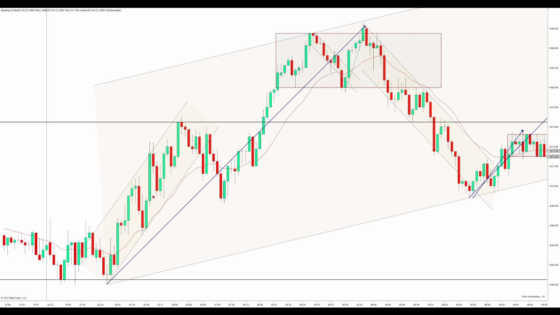One thing I do want to mention about this one more is we have these two legs down, which are a little bit more than measured. Now, there are times when I will take a long like this. Notice how it's not off of any kind of clear support or anything, and that's part of why I don't like this trade. What I'm saying is there are some times when I would take a long that's not off of any significant support, and it's after two legs down.